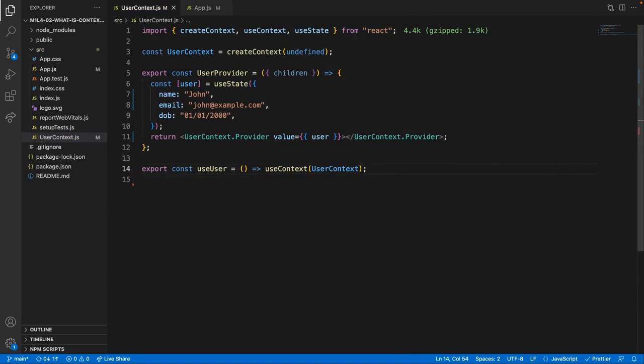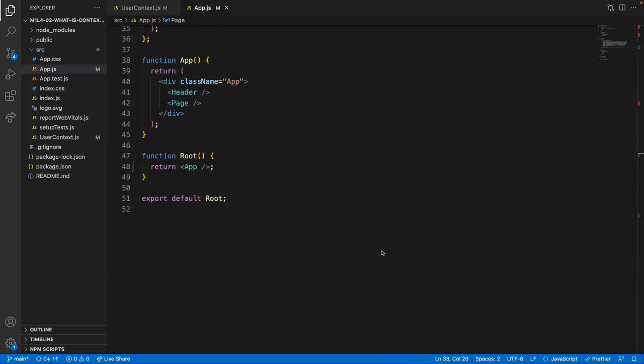This external function is created just for convenience, so there's no need to export the user context to external components. As a side note, don't worry if you're not very familiar with hooks yet. They will be covered in depth in future lessons. The user context is now defined, but the app is still not aware of it.